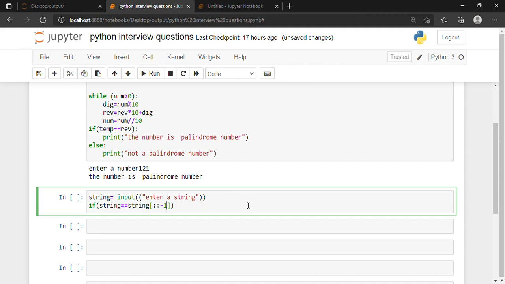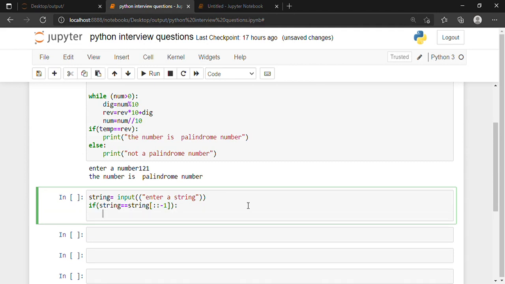And then we put a colon again to move to the next statement, and this time we will write print palindrome. I will explain all the lines of code. The spelling is wrong, so we will write palindrome.